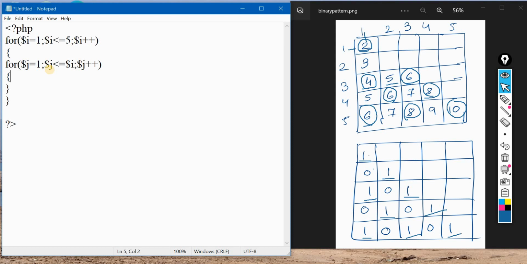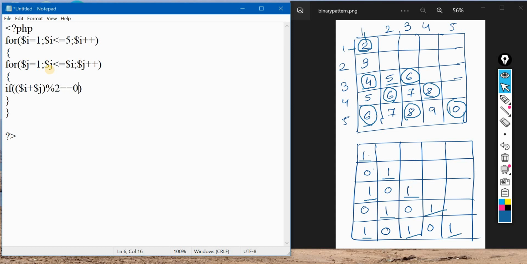Now as I told you, what logic are we going to use? If the sum of row number and column number, that is $I plus $J, modulus 2. Why modulus?